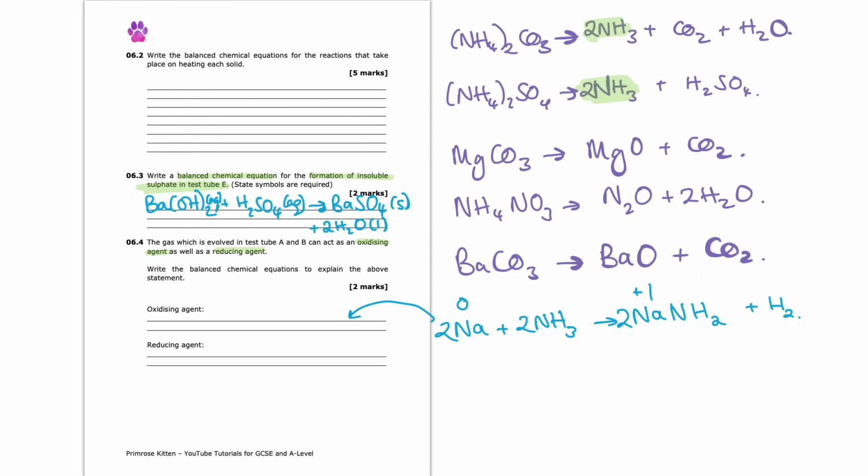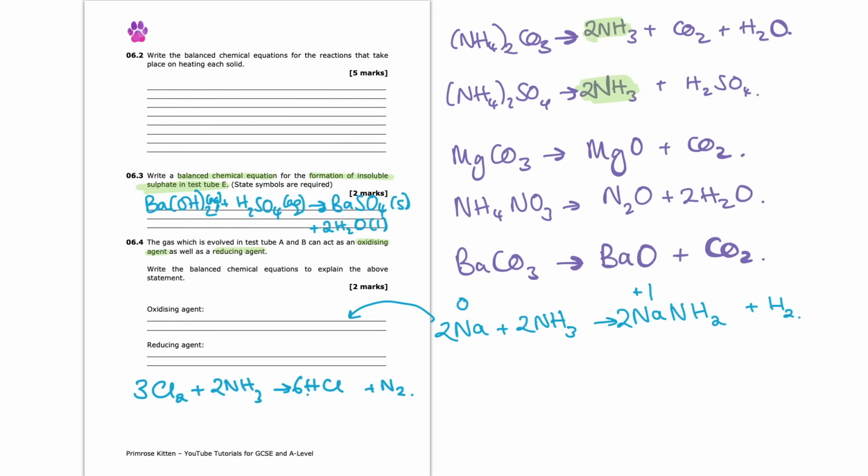So then for it being a reducing agent, an example of that is if it was to react with, say, chlorine or oxygen or something along those lines. So if we were to take chlorine, and react that with some ammonia, what we would end up making is some HCl and some nitrogen gas. So if we balance that quickly, we can see it's nicely balanced.